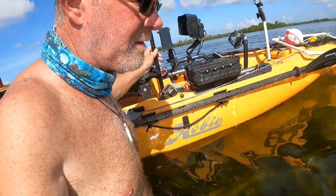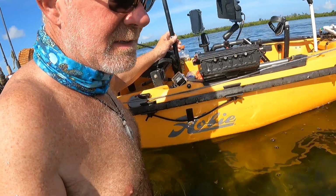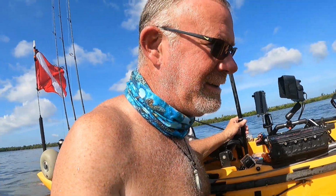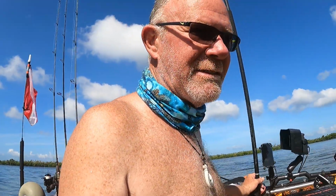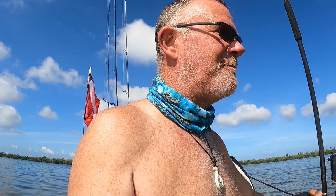Just saw a vertical line there. I want to make sure it's not a stingray. This one is done. I'm going to head in to shore here. Ooh, there's a stingray right there. Oh boy. This is why I'm walking very slowly. Out in the muck, you're less likely to have a stingray, but you just never know, and I'm not taking the chance. Now that I'm in the shallows and the sand, it's definitely a little nerve-wracking.